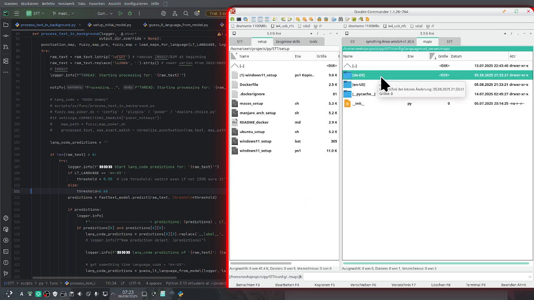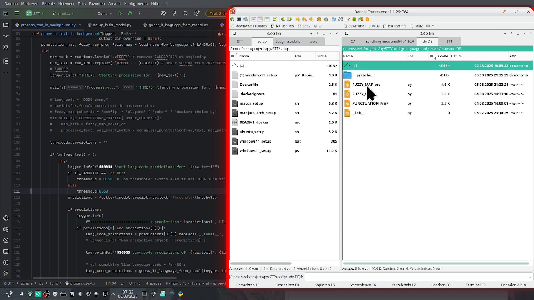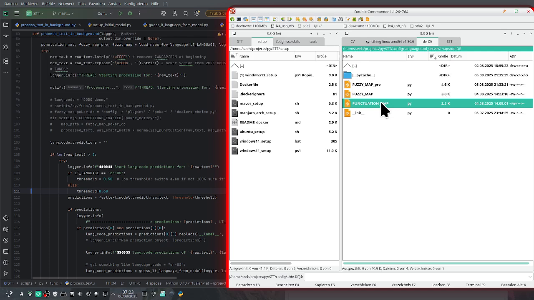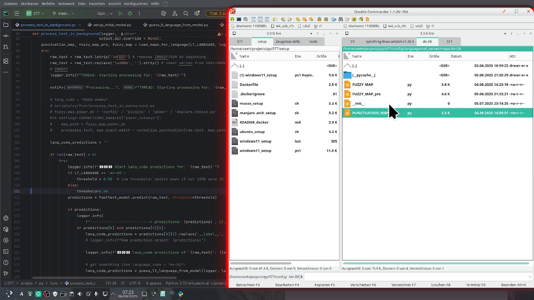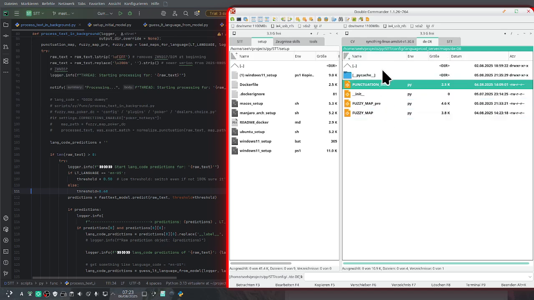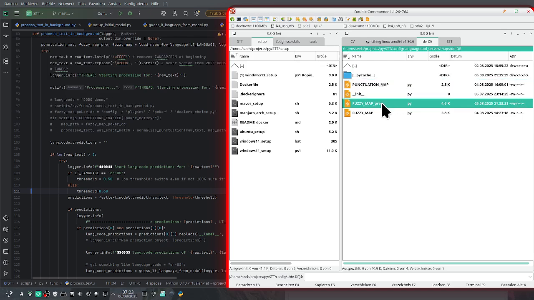I usually use German because my spelling of English is so wrong, but there are different maps. That is the punctuation map. This is used at the very beginning. It's the first map that is used. Then the pre map will be used, and later the fuzzy map.